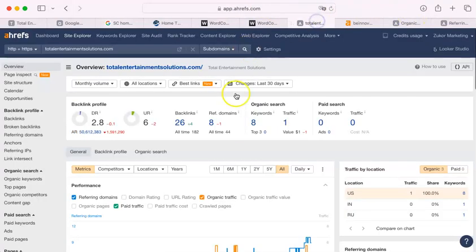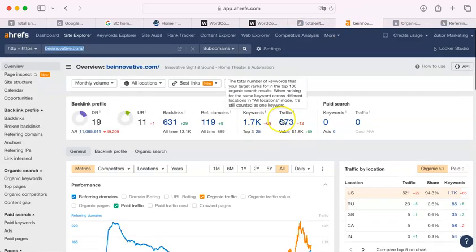Now, both of those numbers together, the keywords and the backlinks, refer to this. The traffic you've had in the last month from a Google search to your website was 1. That's down 1 from the month before. So you had 2 clicks the month before, and last month you had 1. Being Innovative had 873. Now, I'm not being snarky when I tell you that 873 probably results in more requests for an estimate, more opportunities to have a customer, and clearly more money in the pocket as a result.